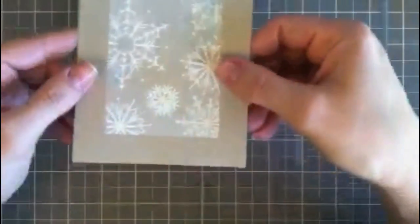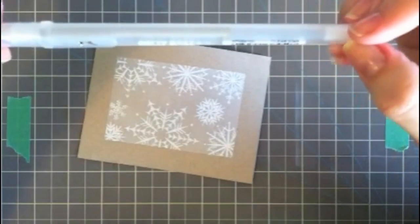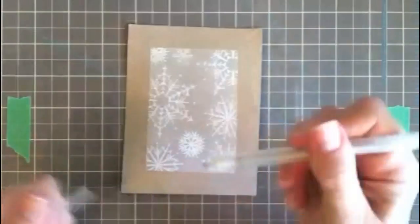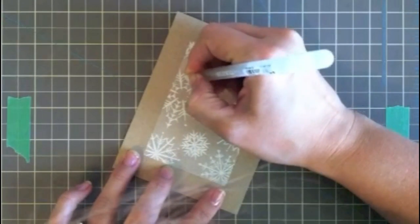And one more touch I'm going to add to my card is to use a clear glitter gel pen to do some outlining around the snowflakes. It adds some sparkle to the card, and it gives it a little dimension too. It almost gives a shadow look to the snowflakes.